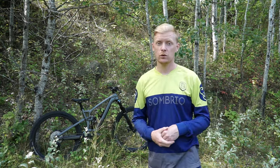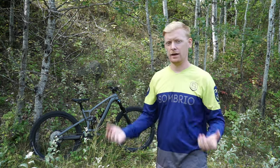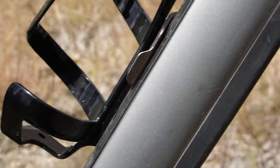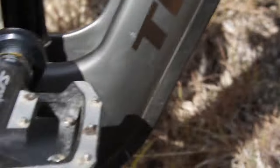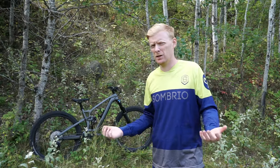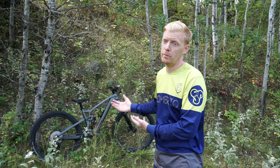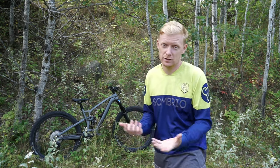Does have internal storage this year as well. I have one multi-tool in there and that's it. I don't carry everything else. Obviously the rest it suggests is a tube for replacement, but then what's the point in a tubeless setup? Like, it doesn't really make any sense. You could put all the tubeless repair tools in there though. It does have enough room for it. Overall though, I am extremely pleased with this bike.